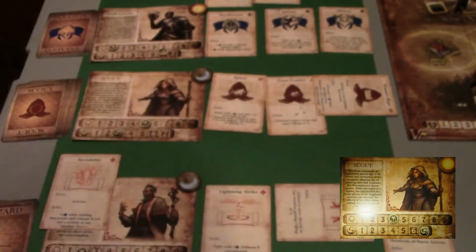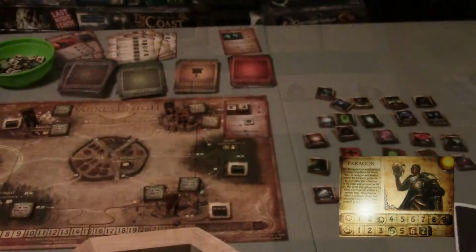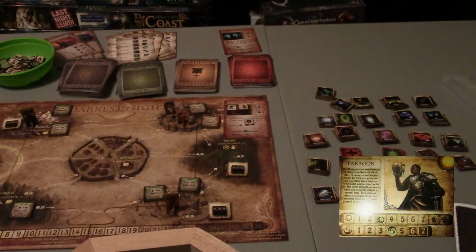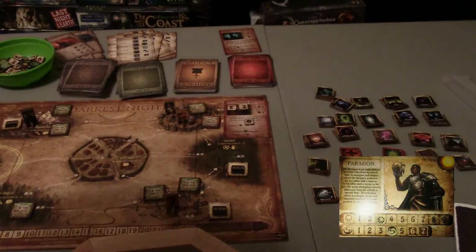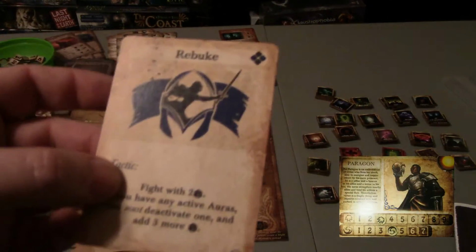We only have one character left for this turn, where we're going to probably do a couple of turns, and that is our Paragon, who is in the same space as the scout. Now, we have 2 more turns to deal with the inn, so I'm thinking that the Paragon may attempt to take out these crows. Now, the Paragon has a tactic that he can use with this. It's called Rebuke.